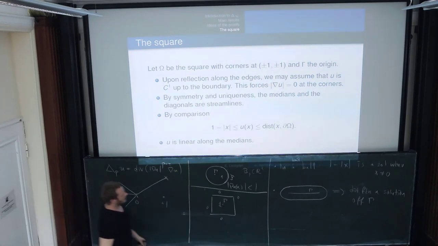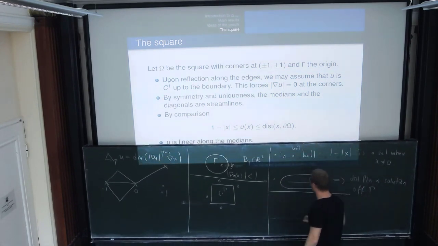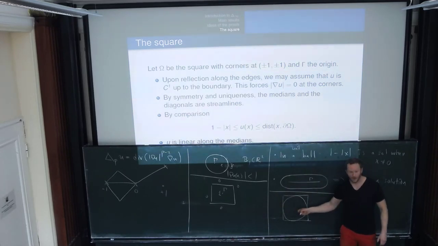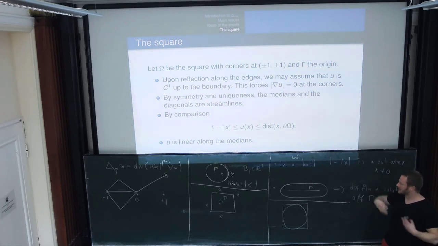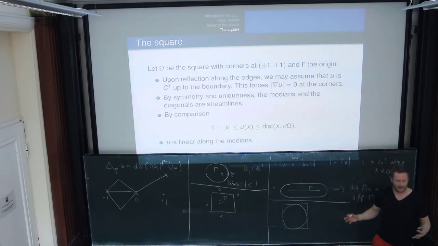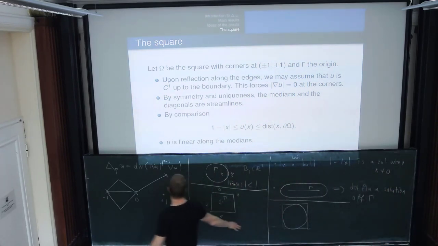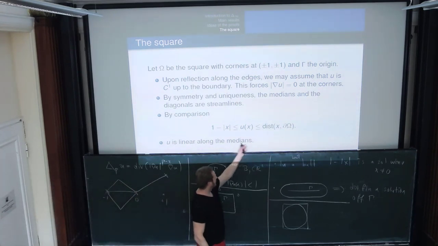And what you can do, as an easy observation, is also to compare the solution. You put the ball inside, and then you take the distance function in the ball, which is just this function to the left here, if it's a unit ball. And the distance function, well, if you look at the boundary data, you can compare it with the solution itself. So it's going to be less than the solution in the square. But if you take the distance function instead in the square, this is always a super solution. I didn't say that, but distance function is always a super solution. So this will lie above our function.